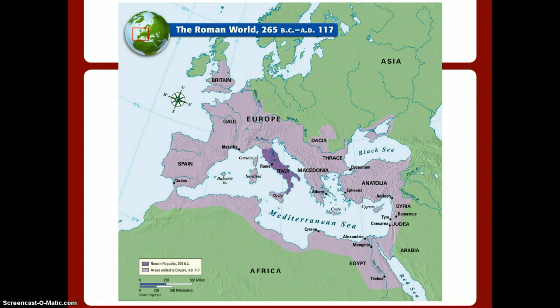So if we take a look here, this is a map of the Roman world really at its height. And you can see by looking at this that the Roman world stretches all the way around the Mediterranean Sea. Now Rome has its origins after classical Greece falls out of the picture. A tiny little village will eventually become a principality, and then it's going to explode into this huge empire.